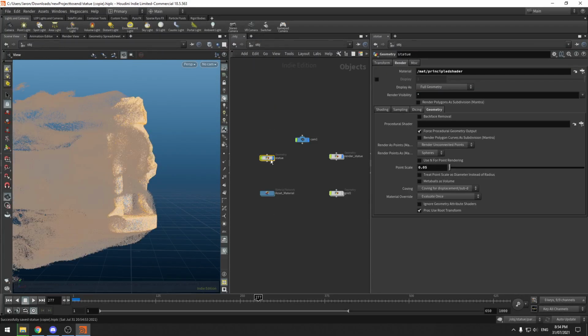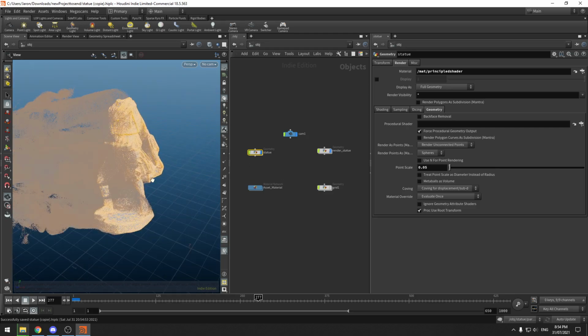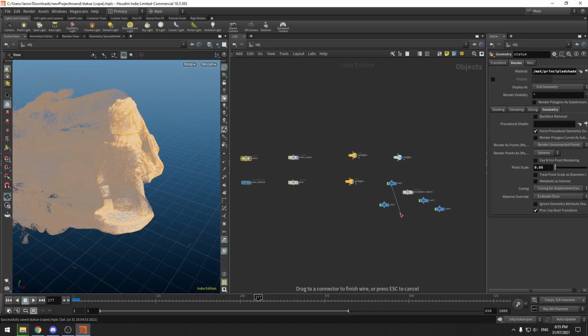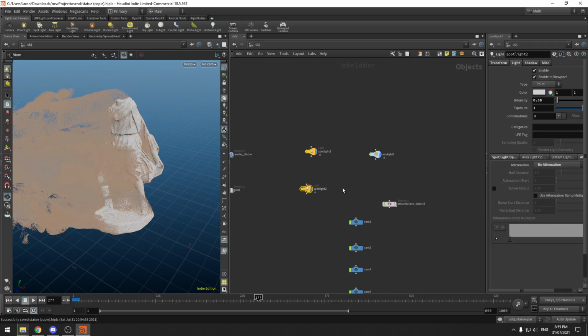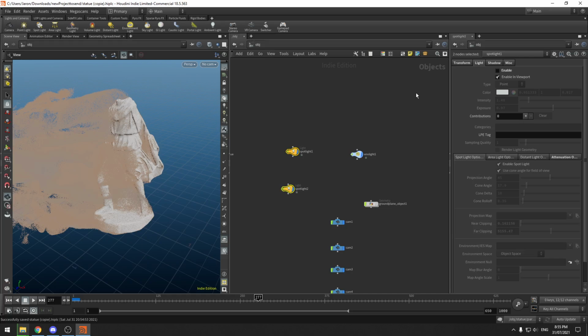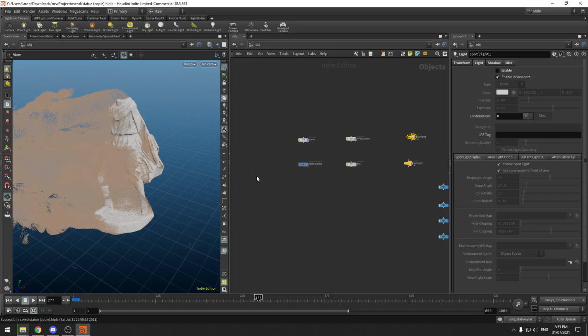Okay. So now this is all rendering out properly. I'm not too sure which camera you set it up to be, but we'll try and make one that's relatively alright. And we've got the 2 spotlights that you've got here. I'm going to disable both for now, just as we go through the render engines.